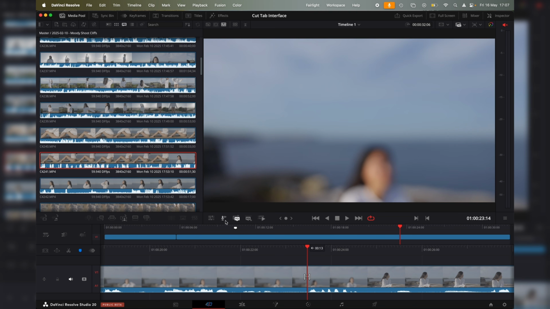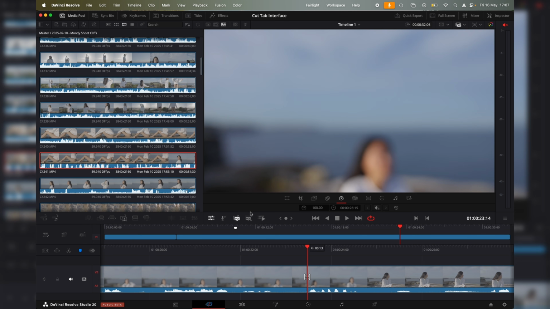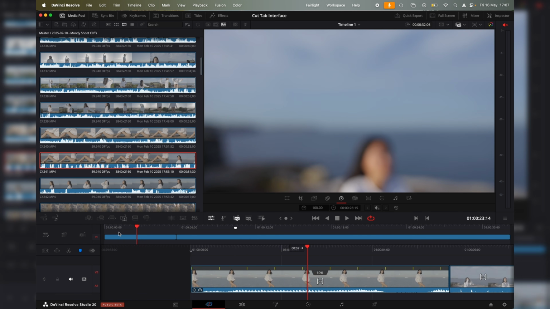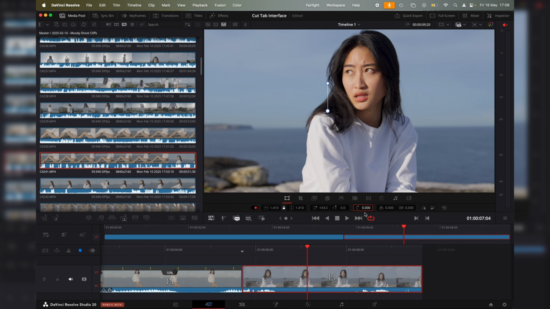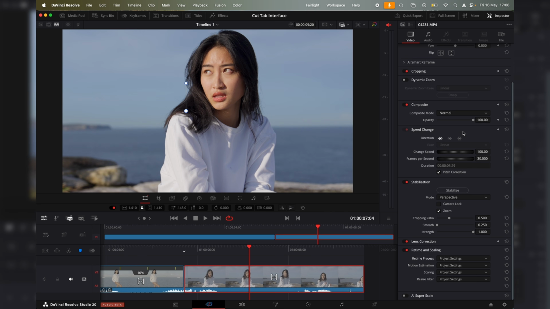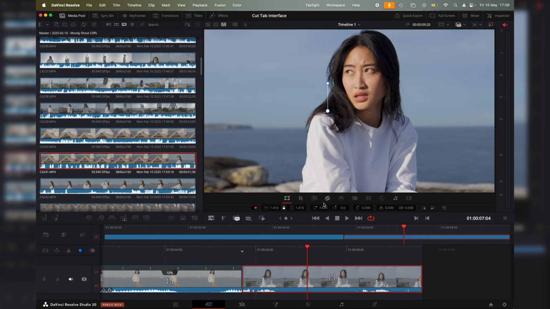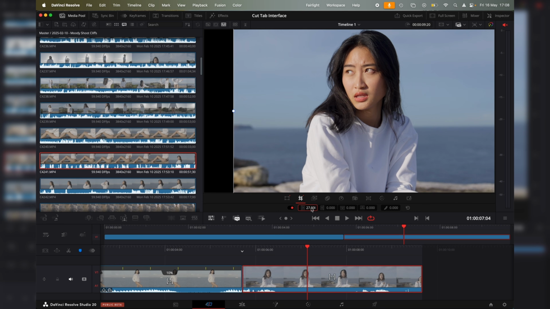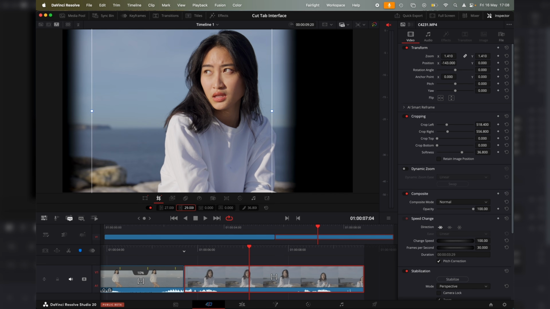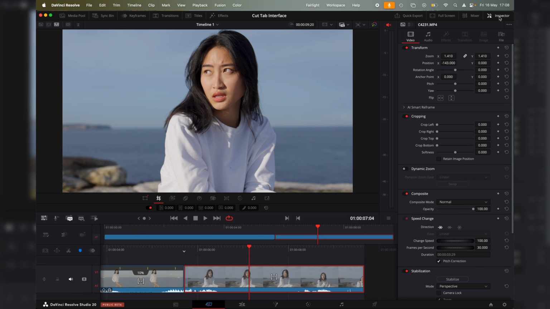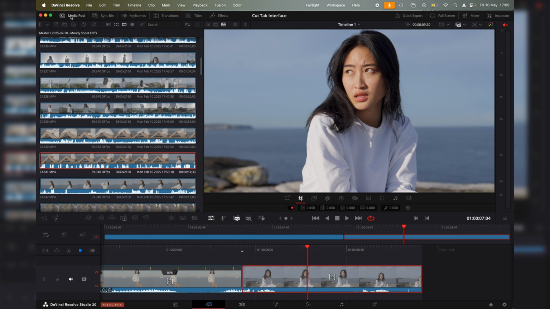So here we have tools where we can start to manipulate and edit the footage. So this one, we have transform. We can zoom in. This is basically the same functionality we had here in our inspector, but we can do it directly on top of the video, which just makes it a little bit quicker, a little bit more convenient. We've got cropping, same thing, crop in, crop up. You'll see as I make changes here, it's making the changes in the inspector as well. You've got more space as well if you don't want to use the inspector and we don't want to have the media pool.